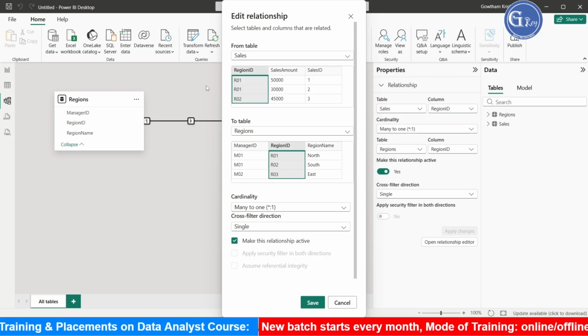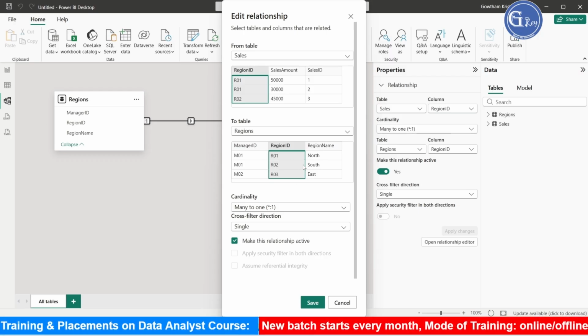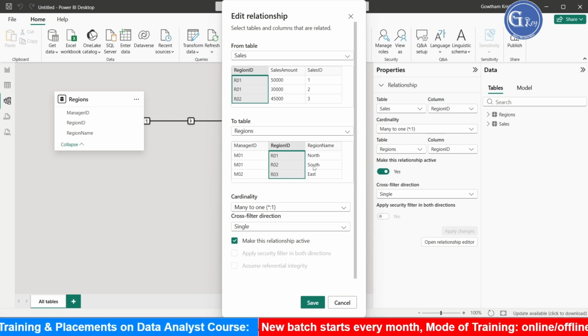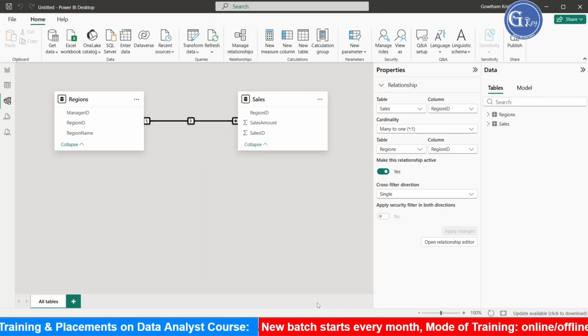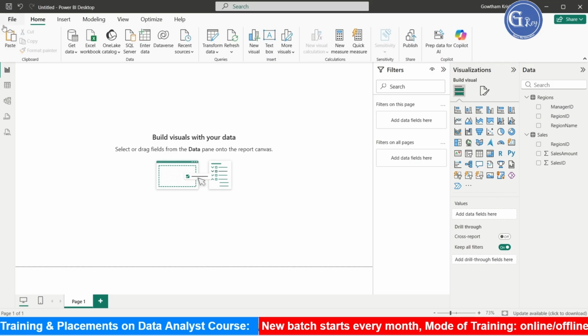The IDs in the regions are unique, and the cross filter direction is single. First we will see the cross filter direction as single and then check the bidirectional with a practical explanation.